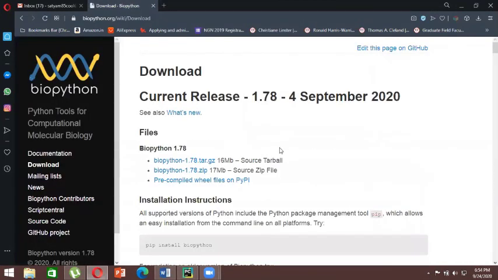You can also download it directly with the pip command in Windows PowerShell. But what I would recommend is to go here, where there's a zip file. Download this zip file, and once you download it, extract it where you have installed your Python folder. Wherever in your C drive you have installed Python, install BioPython there. We will see how you can access BioPython in PyCharm tomorrow.